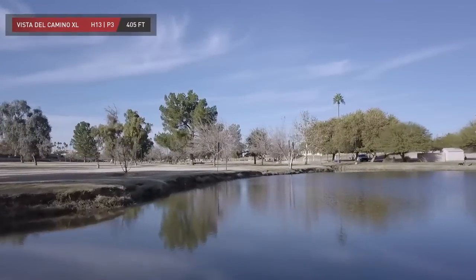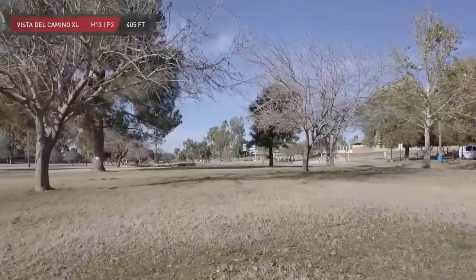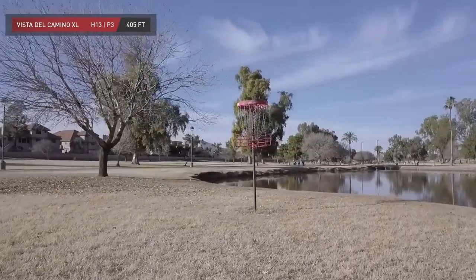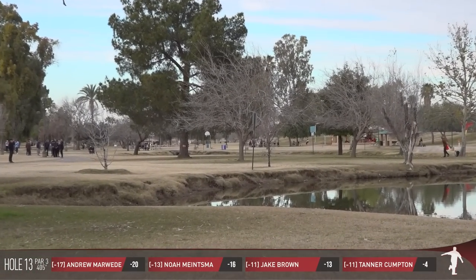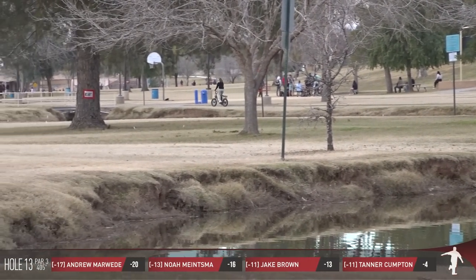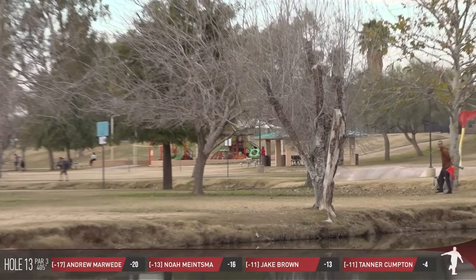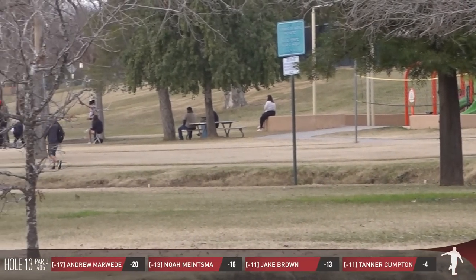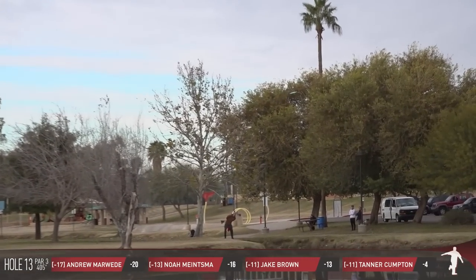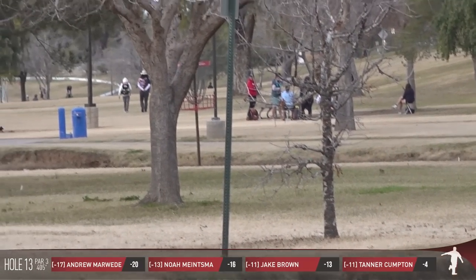Can't complain with taking in this action. Excited to come back for the Memorial — we're going to ramp up the coverage even more, hopefully giving you guys more cards and maybe even another division or two. Stay tuned. As I came in a little bit late for the tee shot, nice and safe, no problem. Low direct line, no problems for Marweed. Certainly a bonus — there are a few holes out here that you just don't see birdied often, and this is definitely one of them.